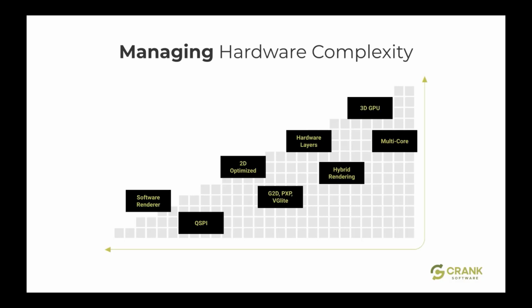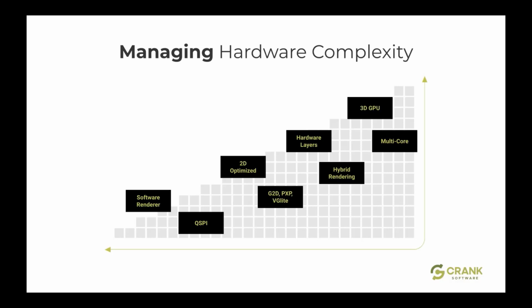and get you up and going instantaneously. If there's 2D optimization, on the NXP chain, they have a lot of different 2D technologies that are really powerful. We can leverage the G2D, the PXP pipeline, the VG Lite. If there's multiple hardware layers, we can composite those. Hybrid rendering is something awesome that we did on the 7ULP, where they had G2D rendering and they had a 3D GPU, but the 3D GPU pulls more power. So when there wasn't 3D content on screen, we could, on the fly, switch over to the 2D GPU and draw less power, for those devices that need to be very power conscious, but still wanted to have the power of a 3D GPU.